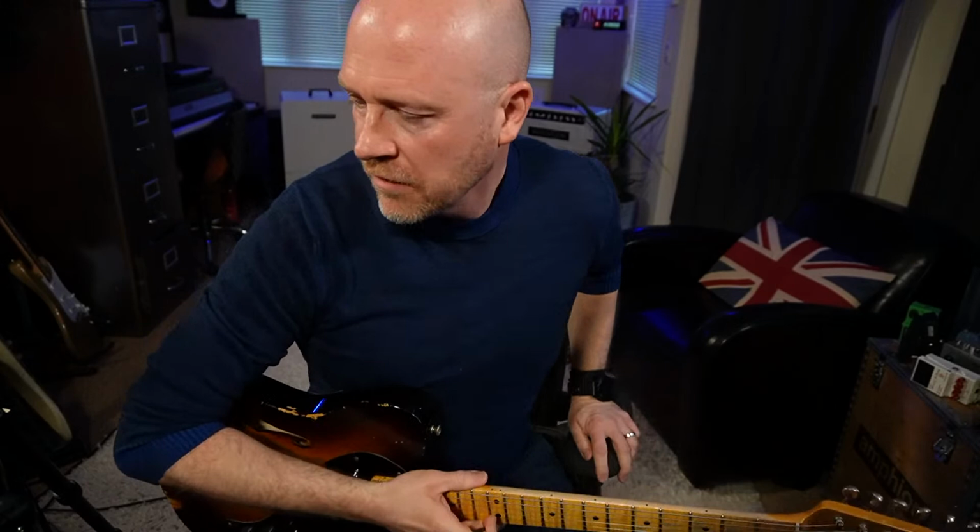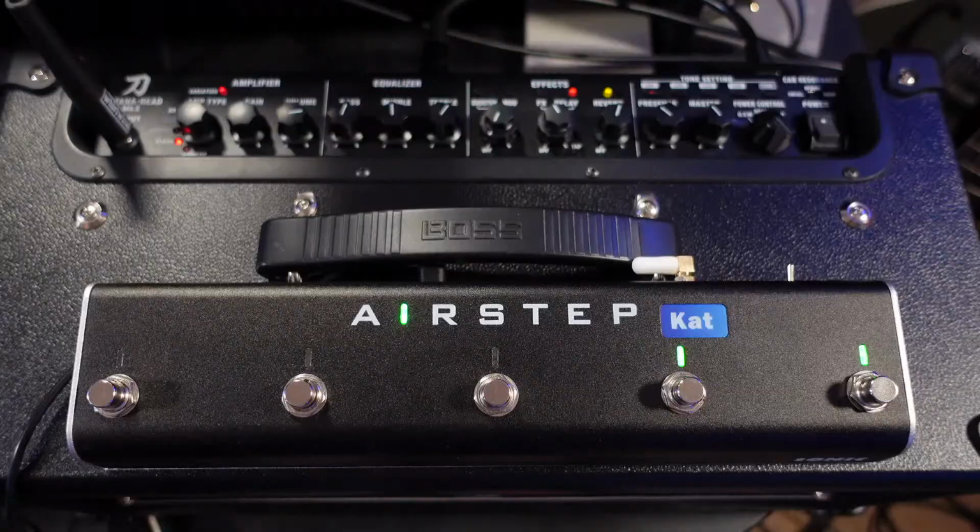But what I thought I'd do to start with, should I just go through the setup of the AIRSTEP and show you how it all works? Sort of similar to what I did in the last video, but I might not go over as much stuff, just in case anyone hasn't seen the AIRSTEP. I'll just show you what it does. So let's switch over to that camera and you can see me there as well.